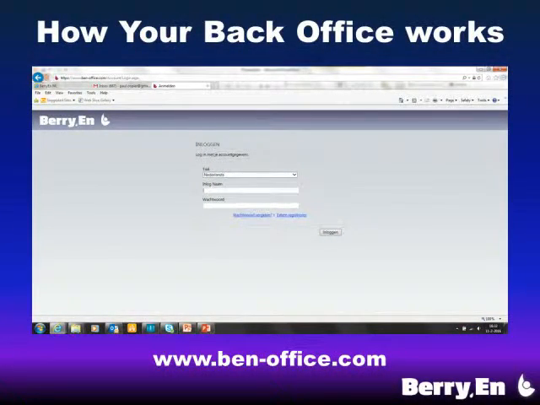When you open the website and you click on backoffice.com, you will find the starting screen in which you can log in. If you've registered, then you should have got a mail with a temporary password. You can change that later in the back office itself. So you log in on this screen. When you've done that and you clicked on the button, then you come at the dashboard, what we call dashboard.